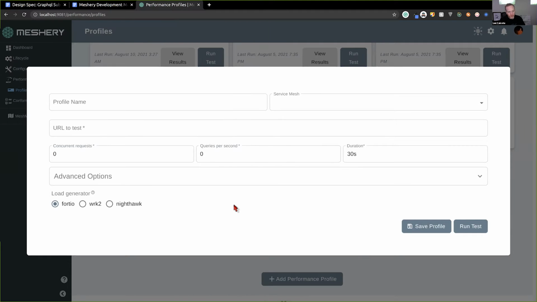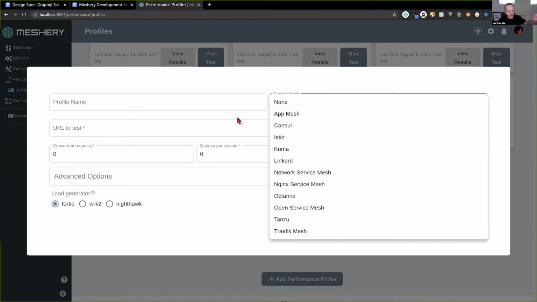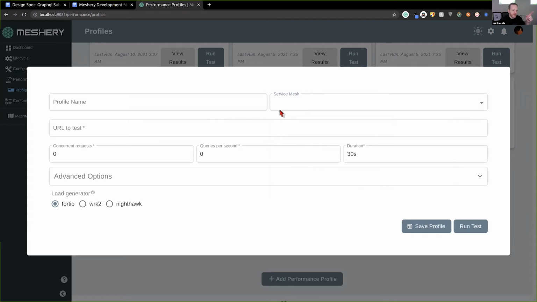While at the same time, we can also let someone type in whatever they want, but they can also choose from a pre-populated list. The ideal here is that in the service mesh dropdown, conceptually, if someone fills in a profile name, which they don't have to, it'll auto-generate. If someone is running a service mesh that is discovered and denoted, this dropdown is rearranged. And based on what service mesh they have chosen, there's a certain subset of discovered services that can be populated.